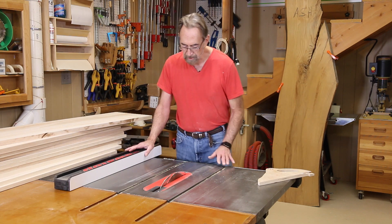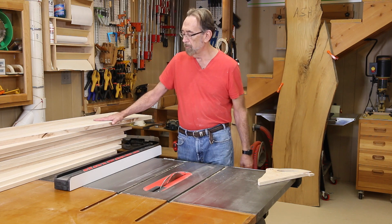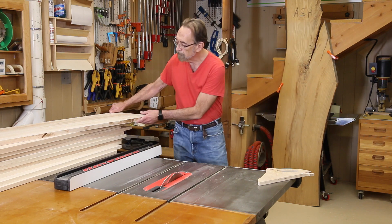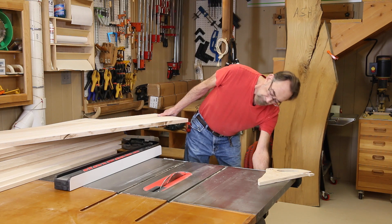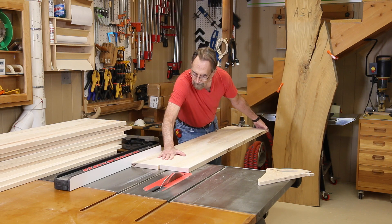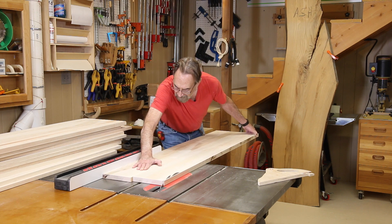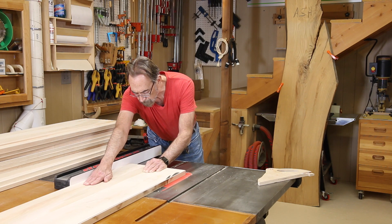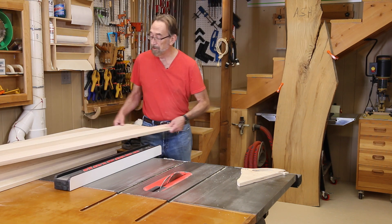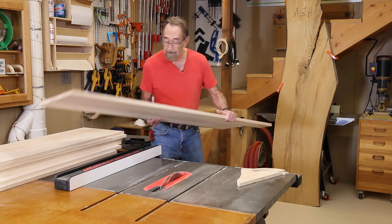All the shelves are 14 and a half. I've readjusted the fence. I actually raised the blade just a little bit because I'm going to cut the two bottom shelves — the one inch thick bottom shelves first. These three quarter inch thick panels are going to be quite a bit easier. Right off the bat, they're 25% less weight than a one inch thick panel. So let's get to cutting these.